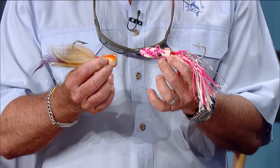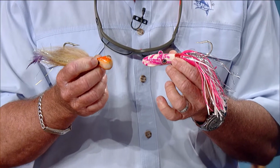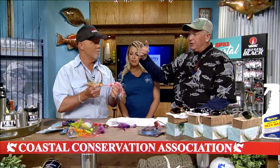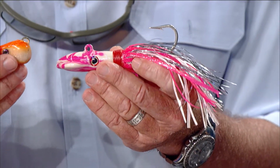I haven't really researched it. I don't even know if a cobia can see all these different colors. Well, the good thing about these different colors is that we can see them. And when we make these long casts, we can see our jig and we can see the cobia move towards the jig. It helps us if we can see the jig too. Right. So I imagine that somewhere along the line, somebody caught one on a chartreuse and started throwing it all the time, and that's what we do.